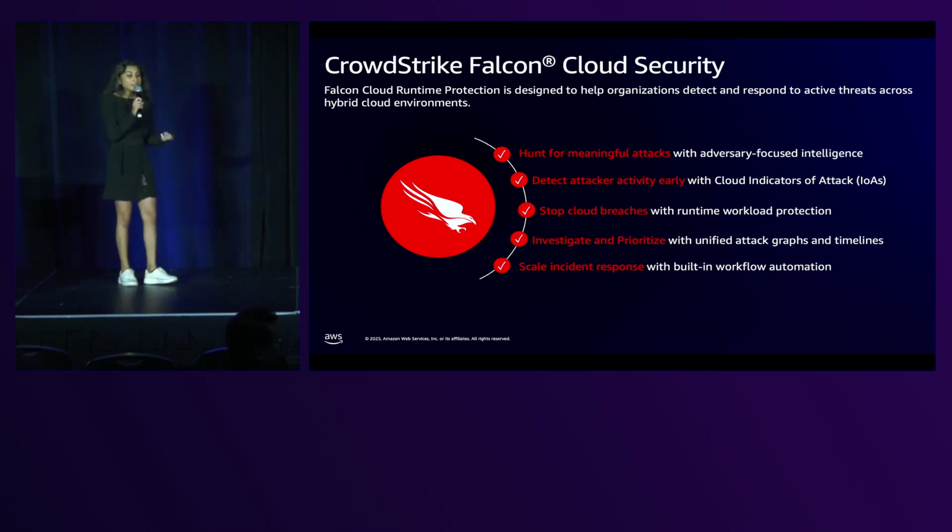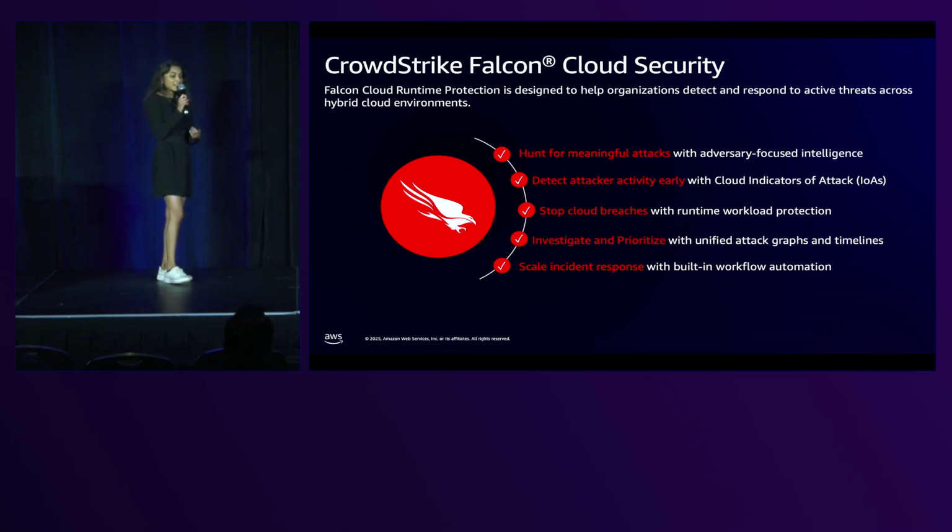Something really cool here actually is, I was speaking with our internal threat hunting team, and what they do is not only do they study what these adversaries have done already, right? How they have gotten from point A to point B, but also they try and map out even further what that adversary might do. How might they get from point A to point C or point D? And all of that feeds into our detection logic, which is really cool. So speaking of our detection logic, that's where our indicators of attack come in.